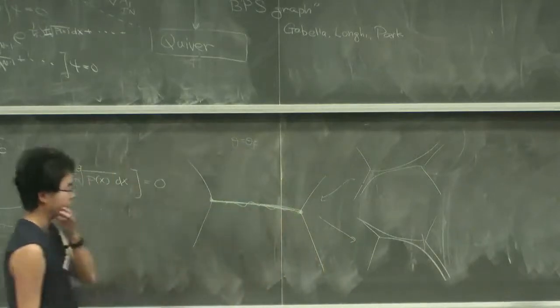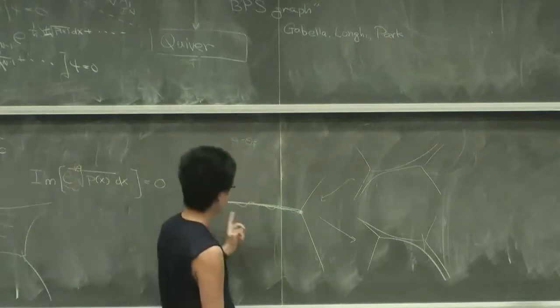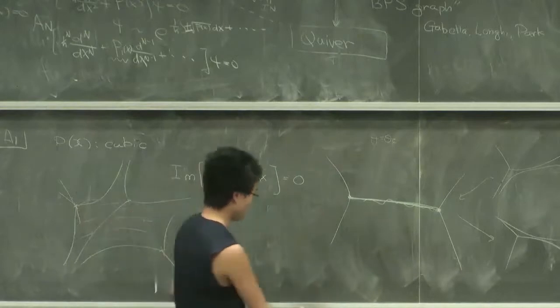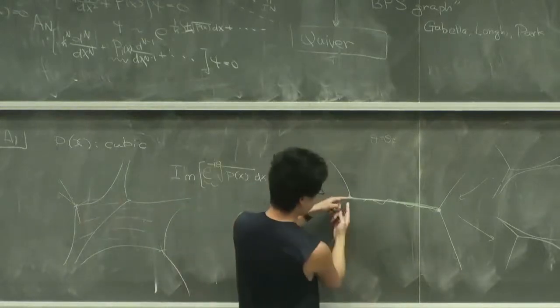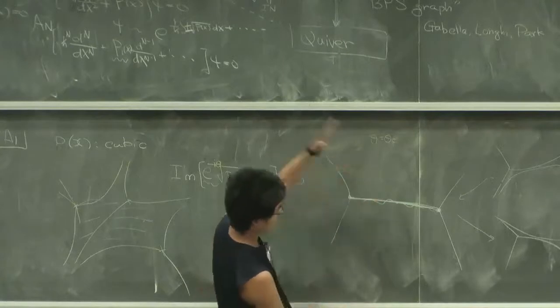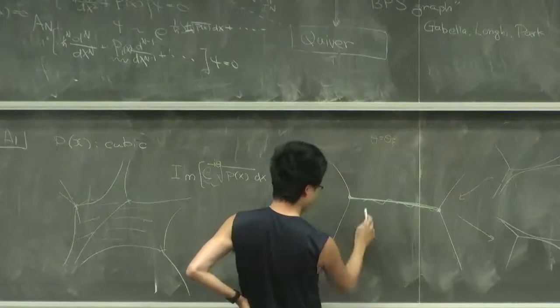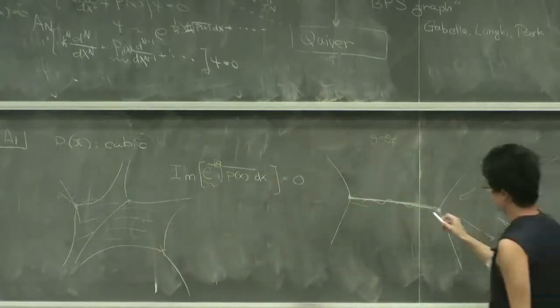This line is called a Stokes segment, or people in N equals 2 theory call it a K-wall. And people in N equals 2 theory are interested because they are supposed to represent the BPS states. The reason is that this is a branch point. So starting from this branch point, if you try to go in the direction of the cover, there are two lines, since it's a double fold cover. So there are two lines emanating from that, and then it ends here.